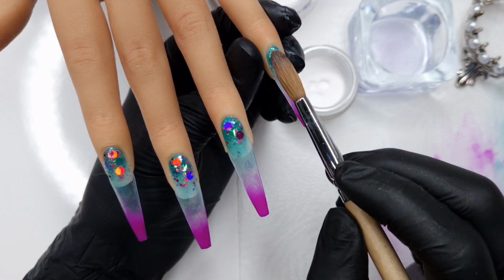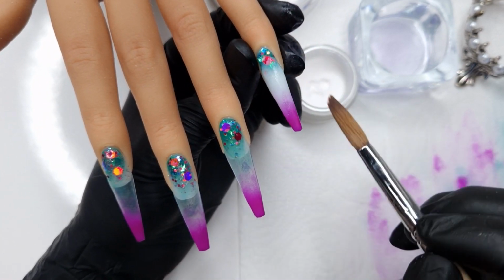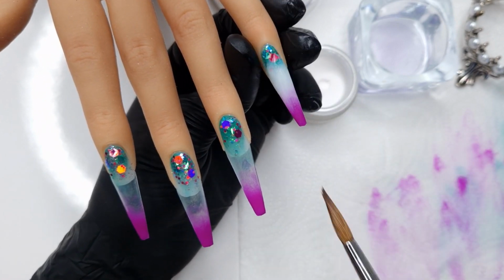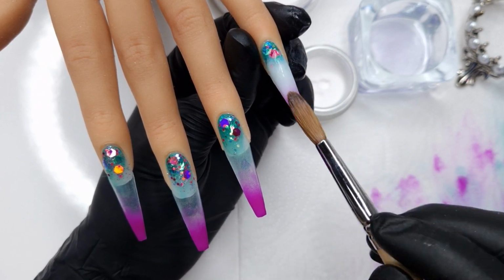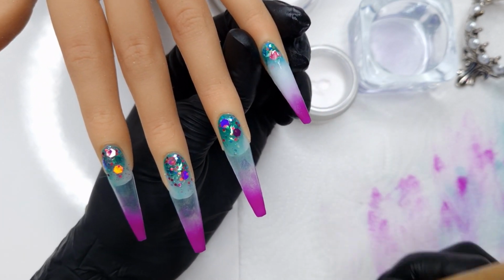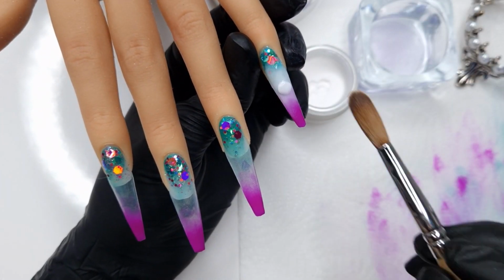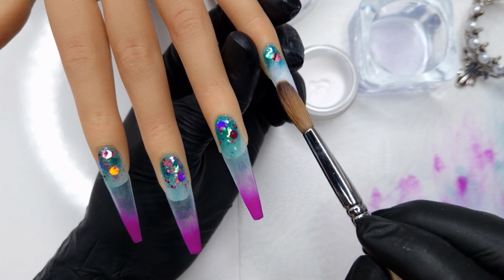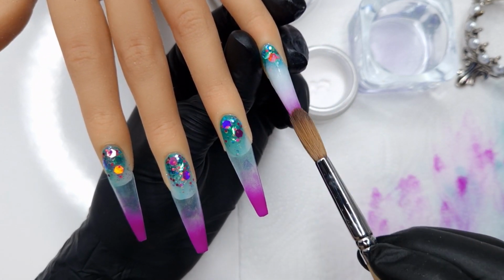So this particular white is Silk from Diamond Nail Supplies, and it is absolutely beautiful to work with. It's one of my go-tos when I'm doing any kind of ombre using the Diamond Nail Supply system, just because it's so much easier to work with than a brighter white. I haven't actually tried the brighter white acrylic from Diamond Nail Supplies, but I know some brighter whites can be a little bit trickier to work with because they can be a little bit more on the sticky side.